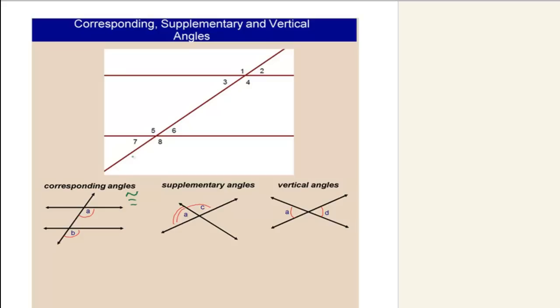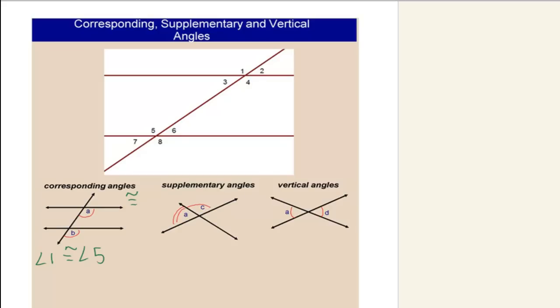So I'm going to list one pair of corresponding angles. Angle 1 is congruent to angle 5 because they are corresponding. Supplementary angles we already know about. Supplementary angles are angles that add up to equal what? 180 degrees, right? So every time we have a line and another line intersects it, then 2 angles are formed that add up to 180 degrees. These 2 angles are referred to as supplementary angles.